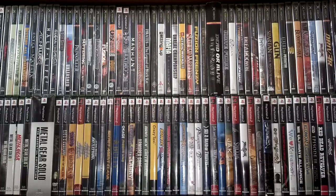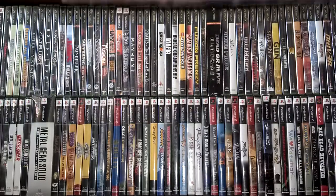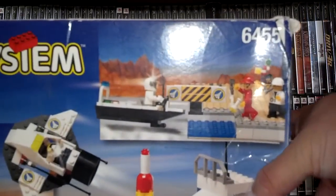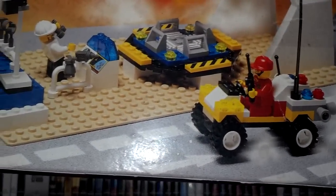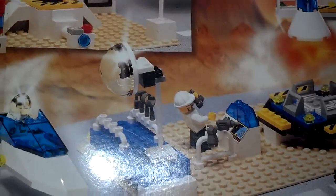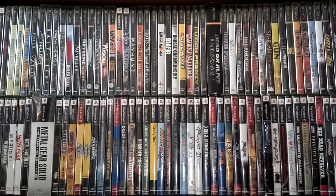I got this for five bucks from the background here. It does have the minifigs inside — it's an old school LEGO set 6455. You can tell it's the vintage style because all the minifigs are yellow, not like today where they're going with skin tones. I thought that was a great find at a yard sale.